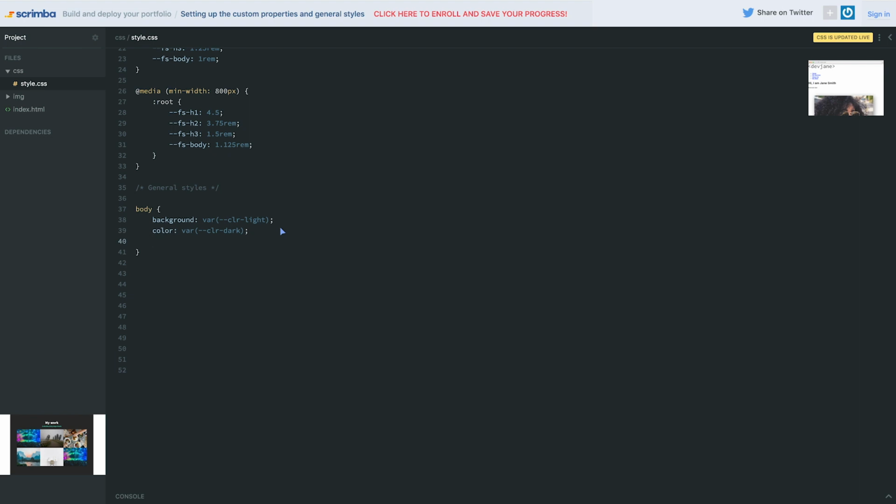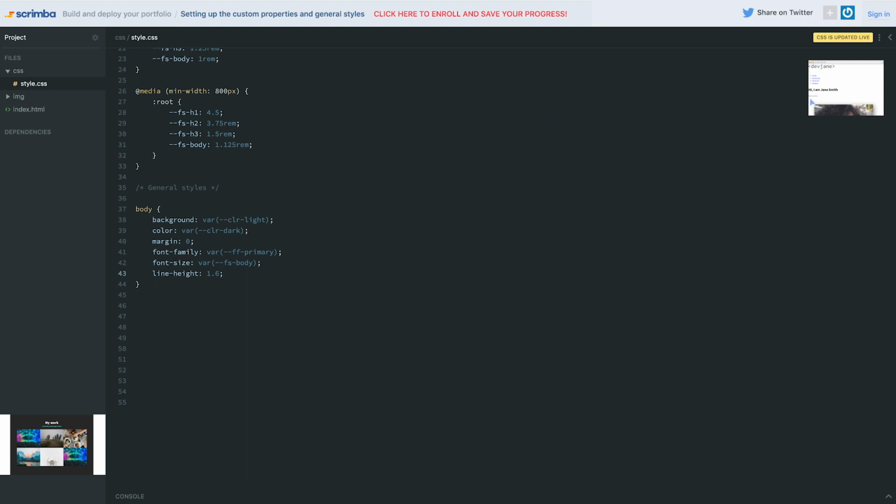Other things on here we're going to want to set. We do have a margin of 0. We'll put our font family on here. We're going to put our var font family primary on there. We're going to have our font size, var font size body. And now you can sort of see where that FS or FW and all of that I used along the way, why I did it. I'm going to set a line height. I use a 1.6 as sort of a default line height that I like to use on everything.